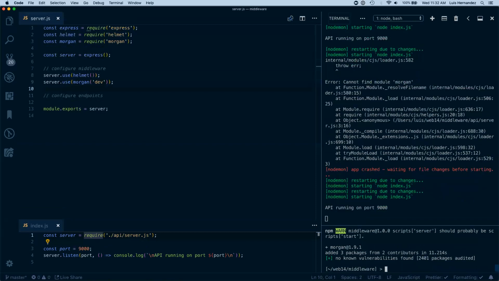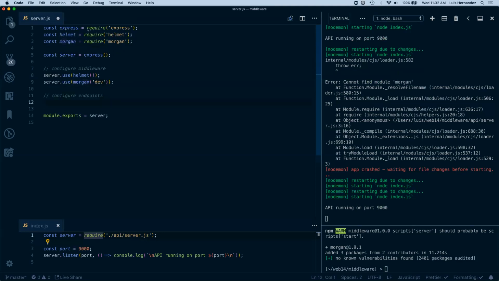In the example in the training kit, I called it logger. But you don't have to. You could call this anything you want. You could give it any name you want. The example in the training kit was going through a couple of steps where I build a logger manually first. And then I say, oh, by the way, there is a package that already does that. And so instead of creating a logger manually, we're using Morgan instead because it's more complete. So let's see what it does.